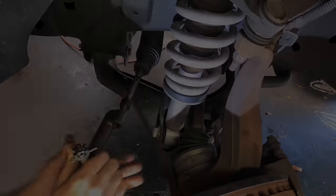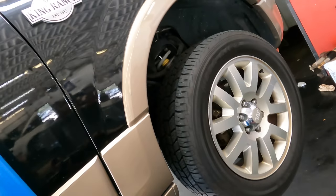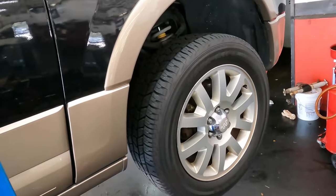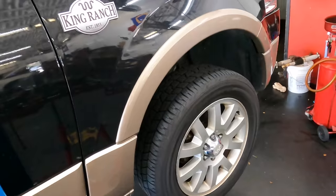Okie dokes, wheels are back on, all four of them. We set her down, get those torqued, and when the alignment rack opens up, and whenever that's gonna happen, we'll move on over and then do the wheel alignment on this. So after I'm done doing all this other work, we can actually get to the topic of this video.